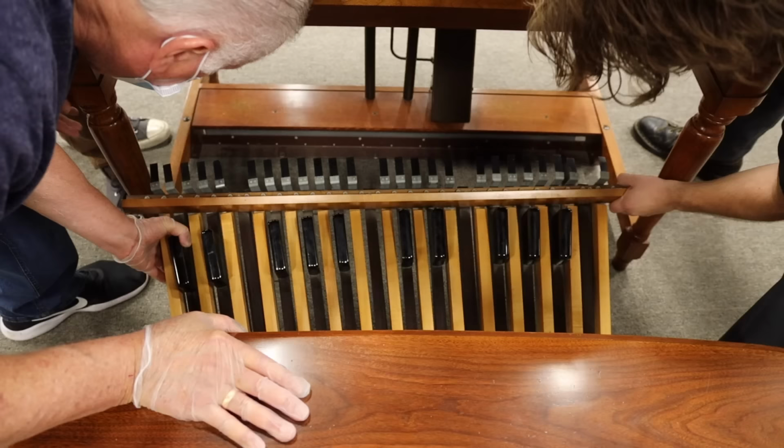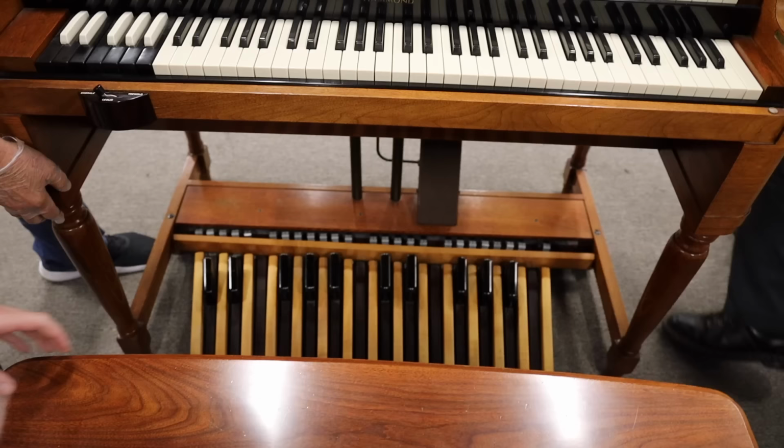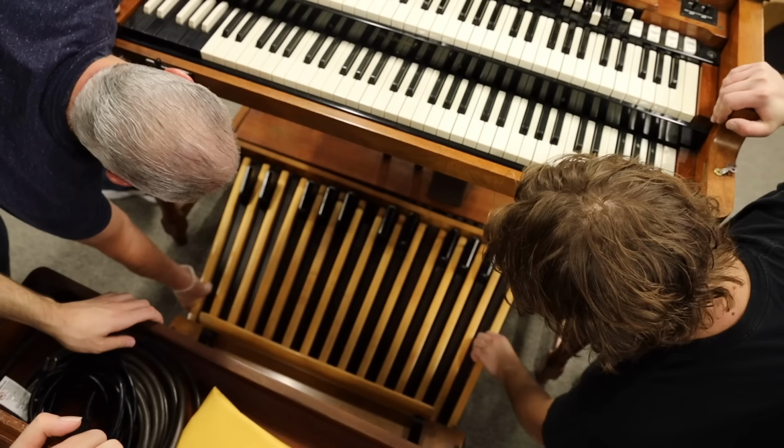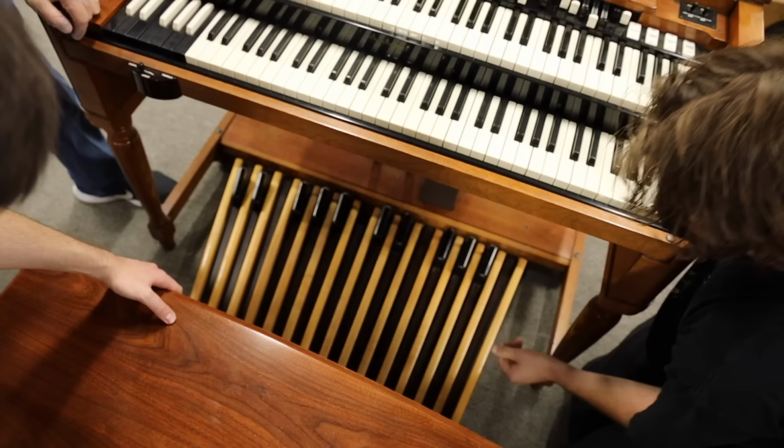Should fit in there. Yeah. Yes, oh yeah, there you go. I think you gotta go like, yeah, just lift it up. No, no, from your side. Yeah, just guide those things in. Yeah, that's it. Woo! That's a B3. That is.